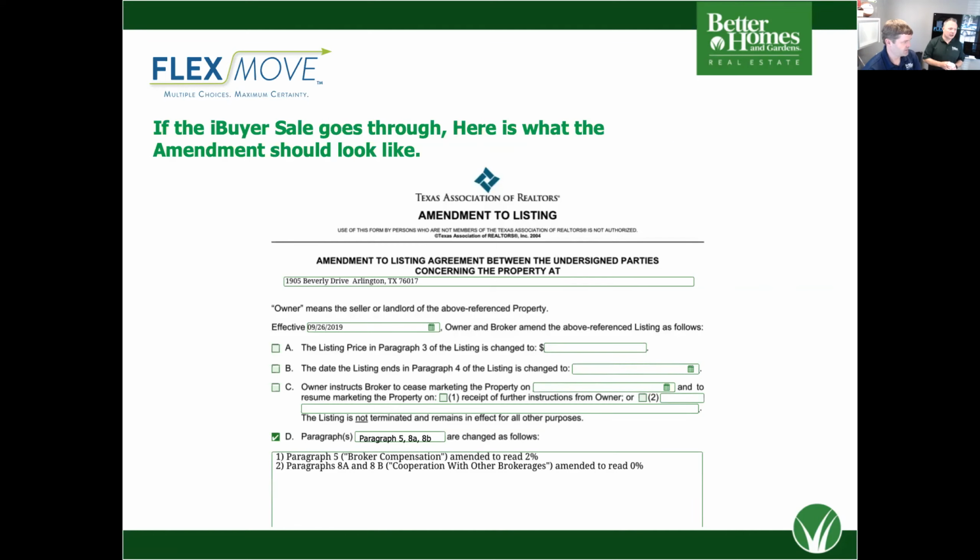So what I would do is talk through the estimates one more time, because the last thing you want to do is go collect all these offers from all these iBuyers, and then hand them over to your seller, and you don't have a listing agreement signed. You've just done all the work for them. It's a real easy option and possibility for them to just say, "Oh, thanks. Let me call Opendoor," right?